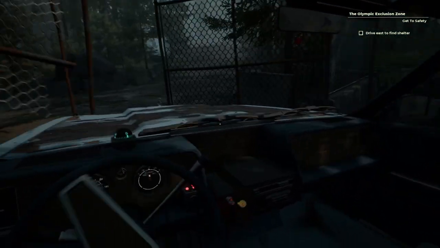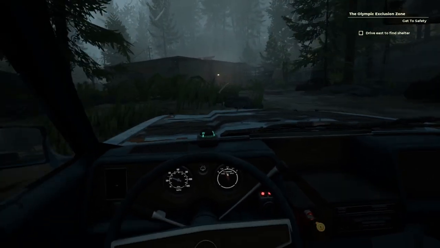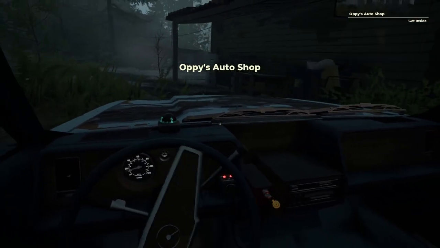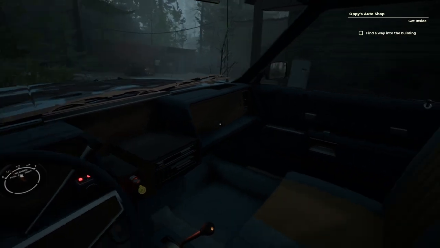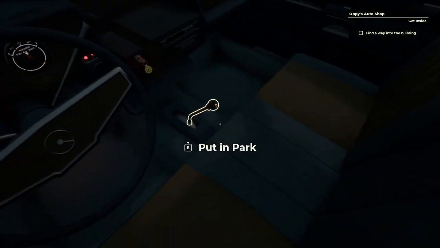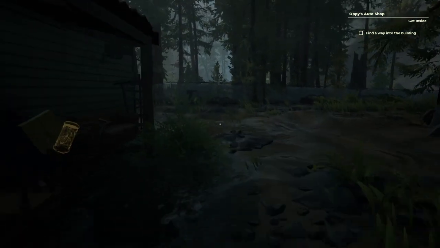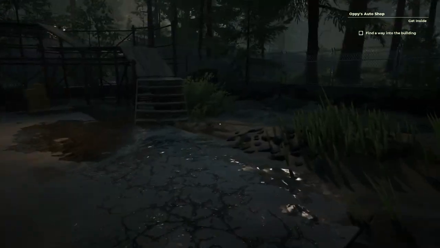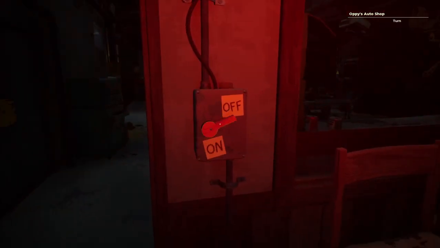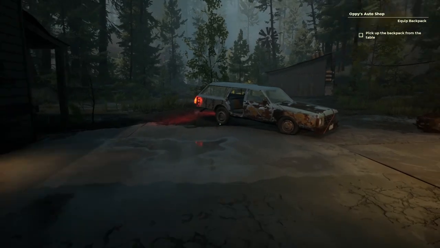So we go here. Drive this car until it dies. Okay, is this a door? Hey. This looks like a power. Let's just turn this on. We're in a rush here.